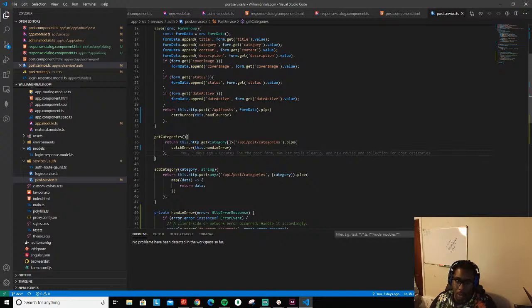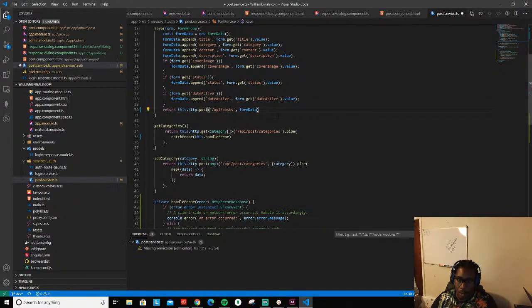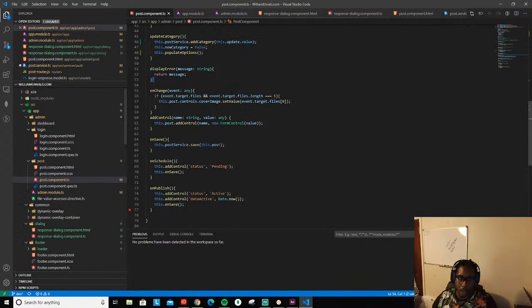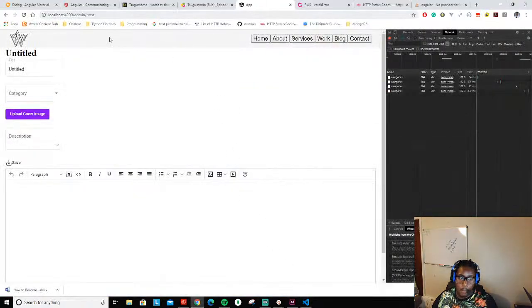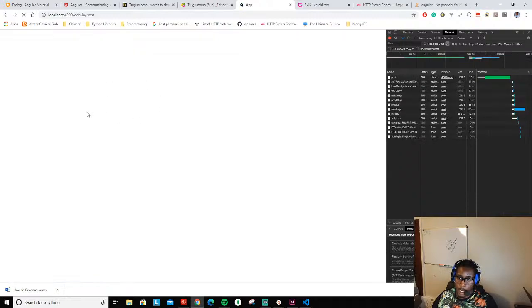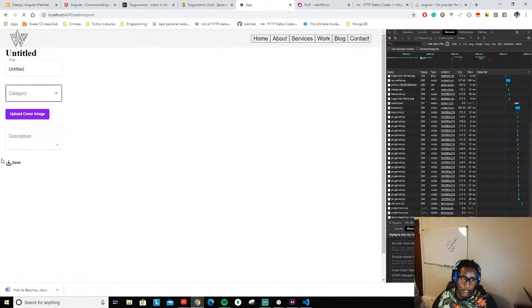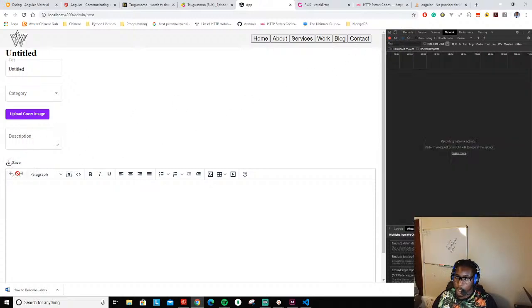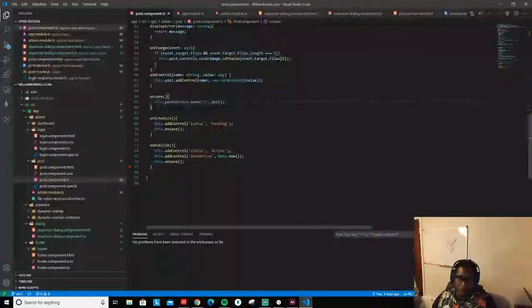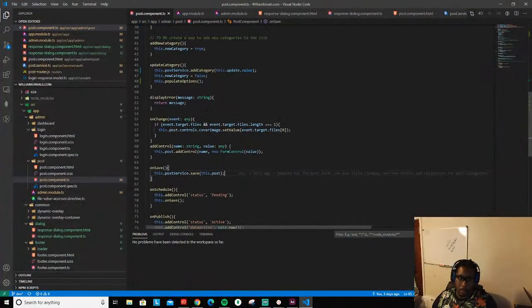So now I want to see if I just take this pipe off, if we now get our response here. And I want to go back into the TS here and check on one thing. Okay, cool. So we're getting that, and I'm just going to save. So what might be happening is that when we don't subscribe to that thing going out, it's not sending for some reason, or it's not waiting for the traffic. And the best way to find that out is to go and try it.